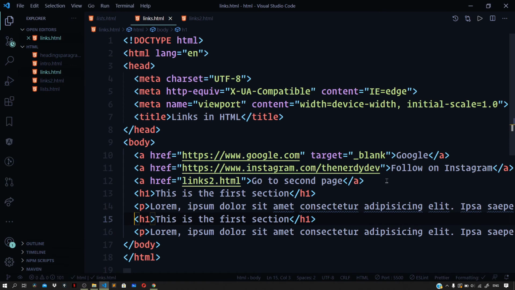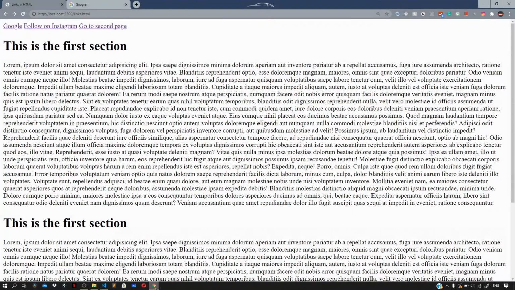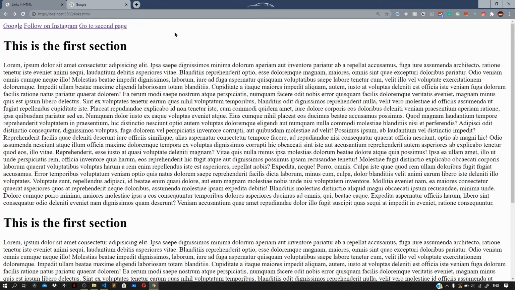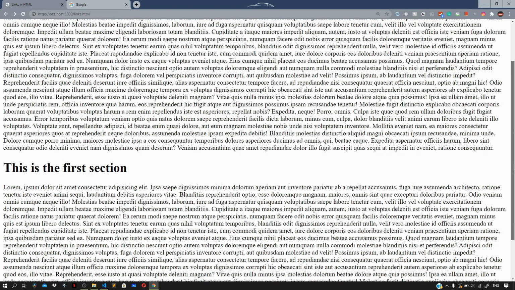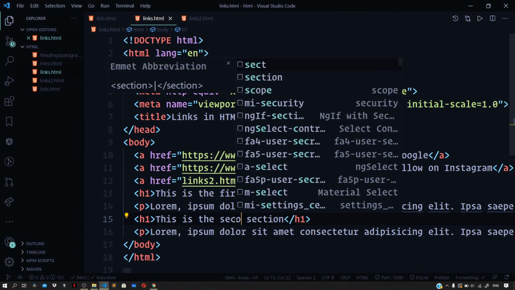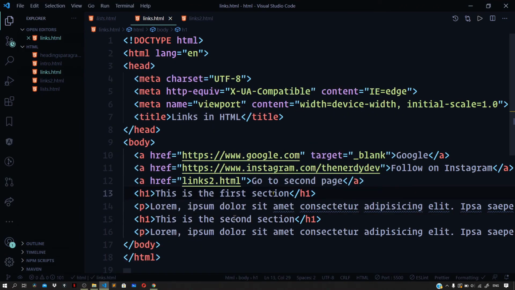Now what we can do here is add a link to some part of the web page so that we don't have to scroll through our entire page to reach that particular section. If you see this page currently, to see the rest of the second section, we have to scroll through the page, right? What if we had a link here on which if we click, it immediately makes us jump to that section, right? So let us see how we can do this. Let us first change this to this is the second section. With one click on that link, we will get scrolled to the new position where our second section begins.